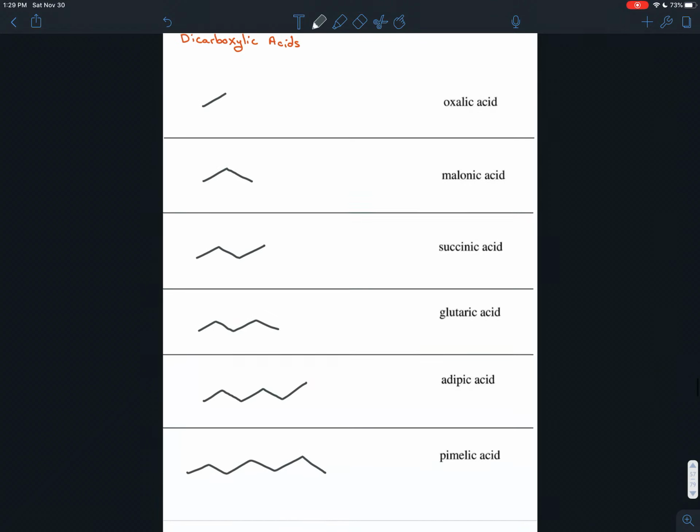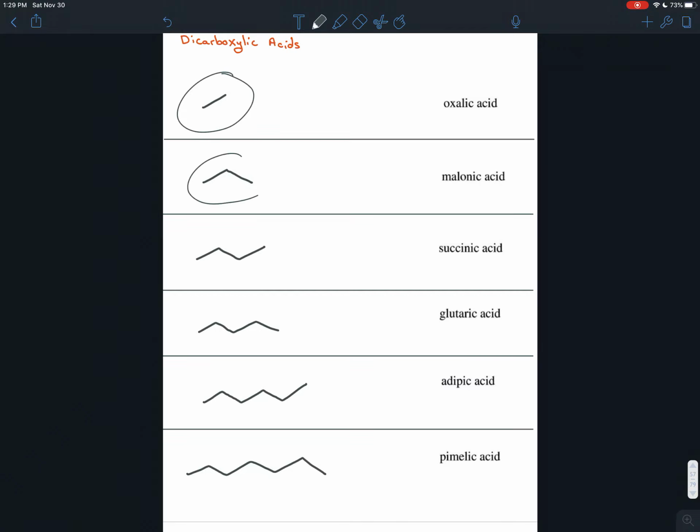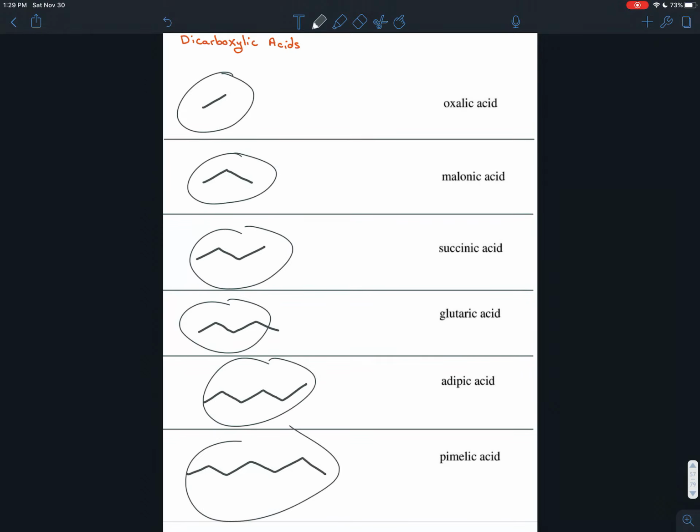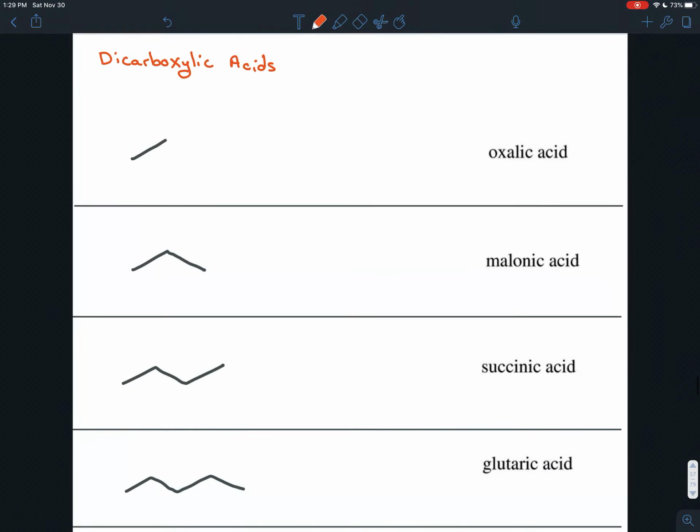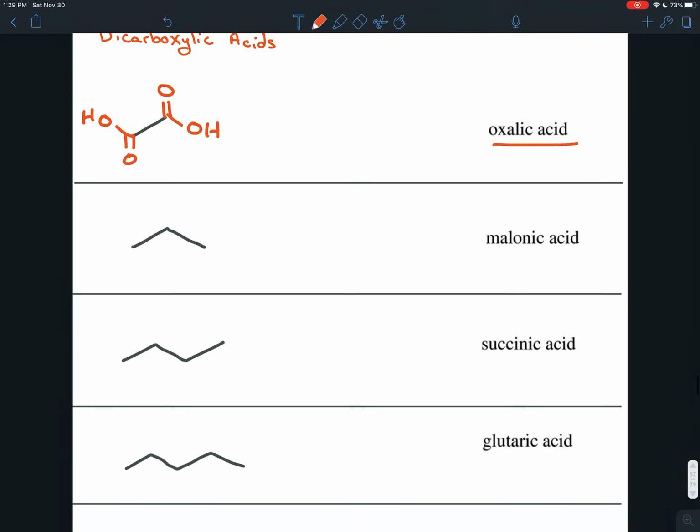What I've arranged here are different carbon chains, starting with 2 carbons, 3, 4, 5, 6, and 7, so just going in order. And what you can do is have dicarboxylic acids. Carboxylic acids always occur at the ends of these chains. So a dicarboxylic acid has a carboxylic acid on both ends of the chain. The smallest one is called oxalic acid. It's in the leaves and the stems of rhubarb. The concentration is much larger in the leaves, which is why you would never eat the leaves of rhubarb. At higher concentrations, oxalic acid makes you hallucinate and then eventually die.